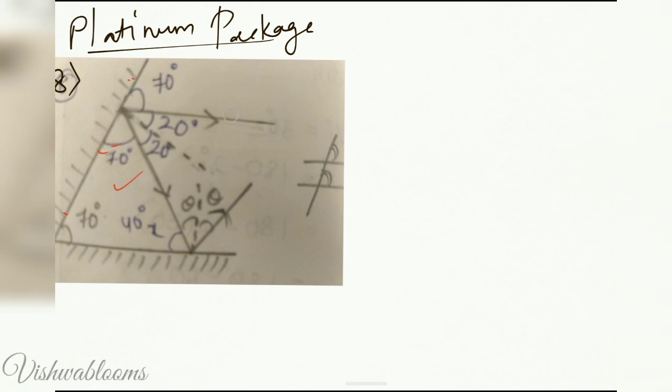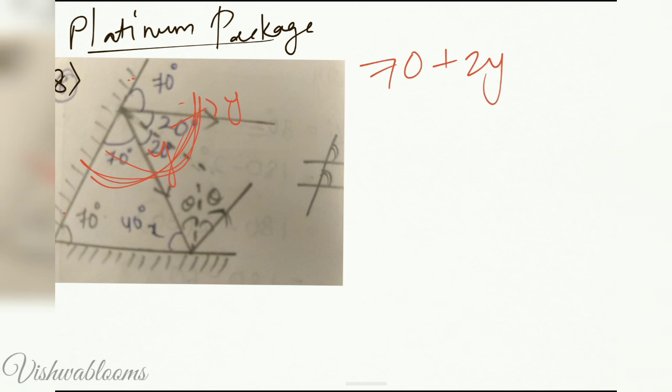Okay, now time for knowing what these 20s are. Now you know that this is 70 and this 2 you don't know. This is the incident ray, this is the reflected ray, right? So you will not know this, so you will think that this is y and this is also y. Now this entire angle is nothing but 70 plus 2y.